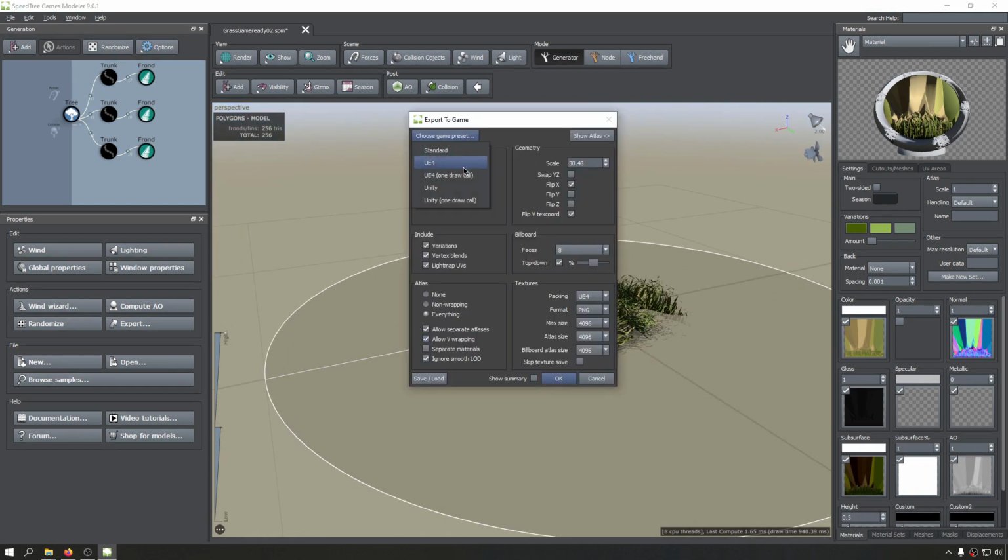But if you set it to one draw call only, it's going to ignore smooth LODs, so that the LOD change would be harsher and not so pleasing to look at, but of course a bit more optimized version.